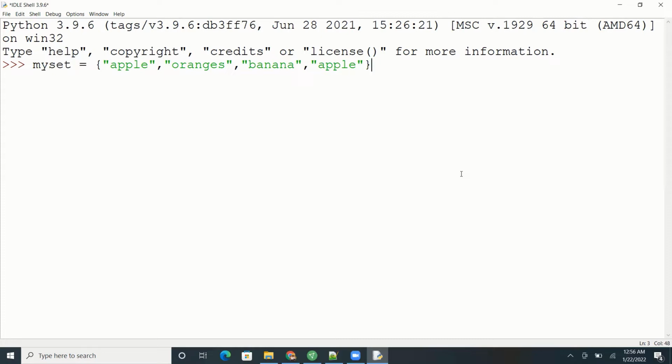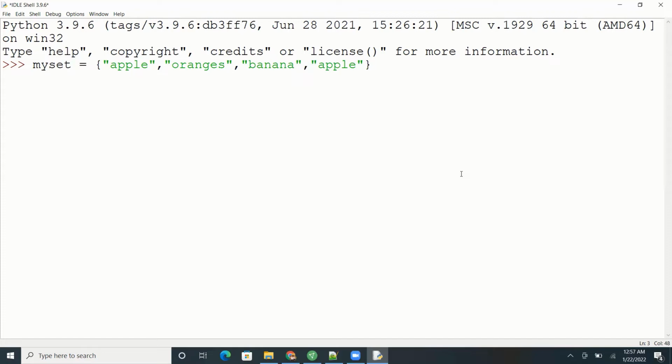So some important facts about sets. One is it's unordered. So sets are unordered. What does that mean, unordered? That means it doesn't have any order maintained in it.